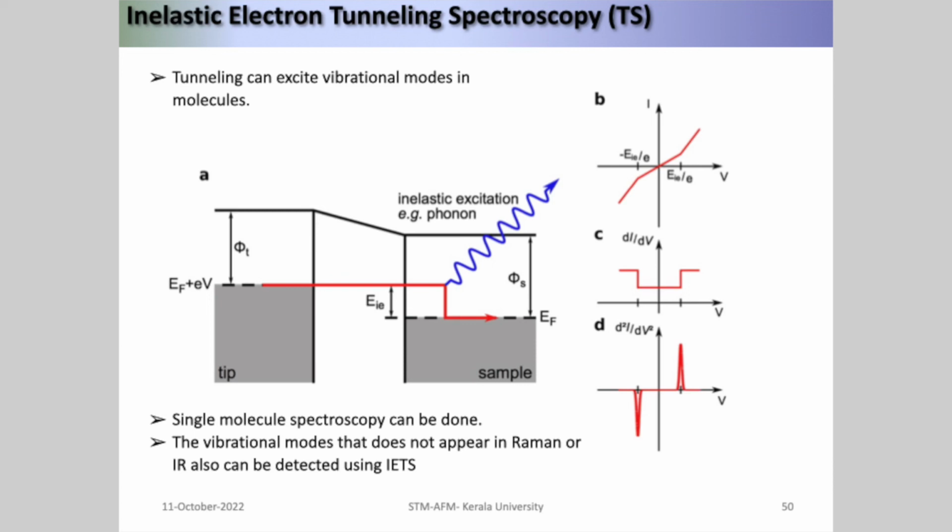Now, how do we find out the vibration levels of molecules otherwise? Either by Raman spectrum, which you had yesterday. We can measure phonon levels and vibration levels using Raman spectroscopy, or we can use IR spectroscopy, FTIR. That excites the molecules' vibration levels, and we say, oh, this is an OH group, this is a COH group. Those excited states we can measure using infrared, because the excitation energy comes only in the infrared region. But there is a problem with IR and Raman.